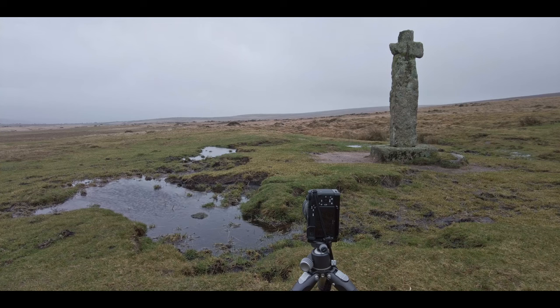I think I used a variety of settings. My original idea was to get a long exposure with the clouds going past, but there really isn't that much definition in them — it'll just turn into a white sky I think. Never mind. If the cloud does break up a bit, I might come back here and see what I can get, but as you can see it's very, very windy.